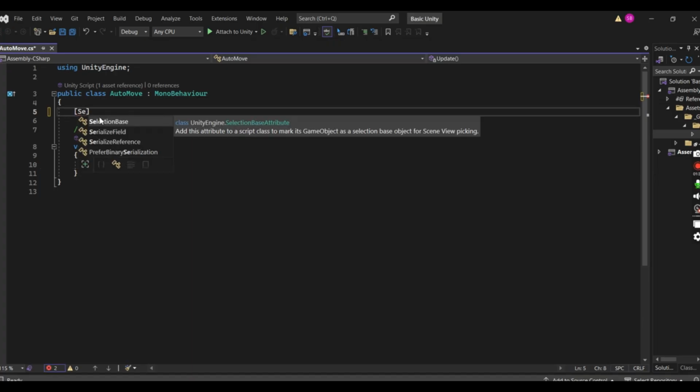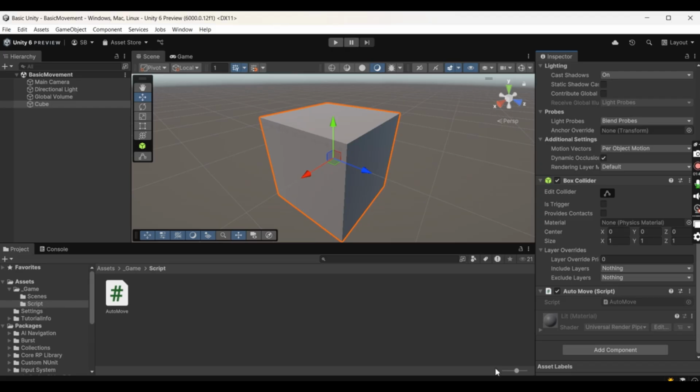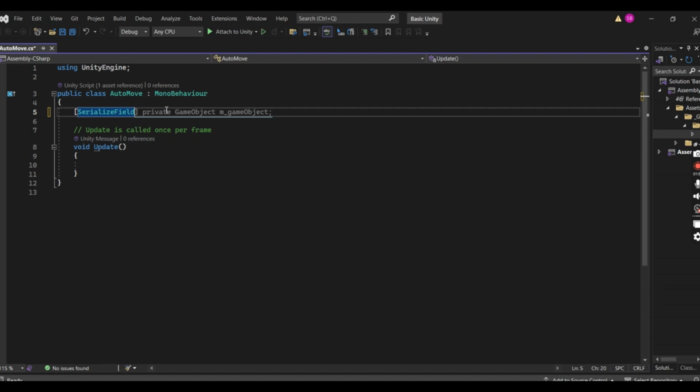Now I will not use public, because public variables anybody can access. Several times you need to use public when making a game, but not all the time. If you create a private variable, you can't edit it in the inspector. So for that I am using SerializeField. What SerializeField does is that the value remains private, but you can edit it in the inspector.